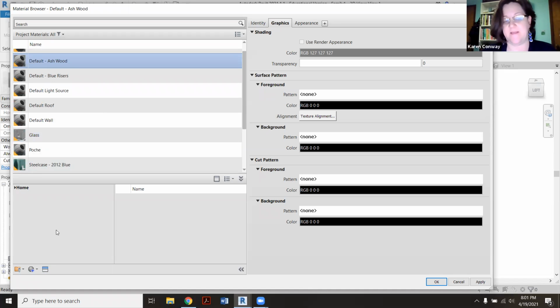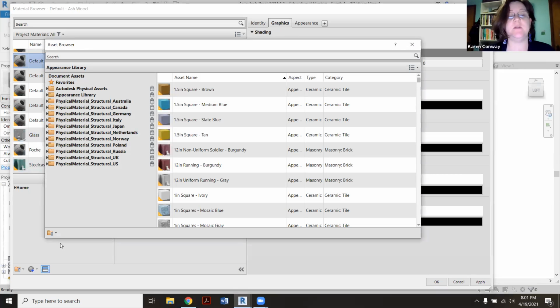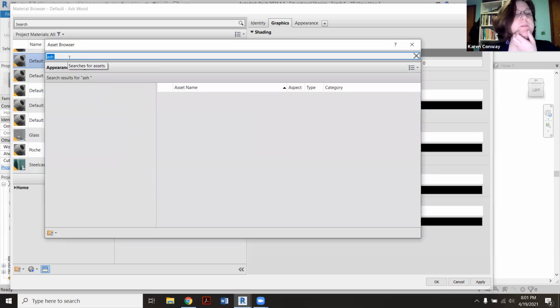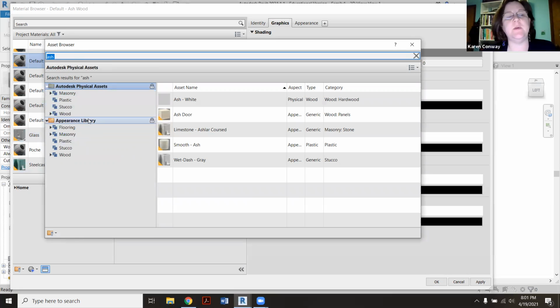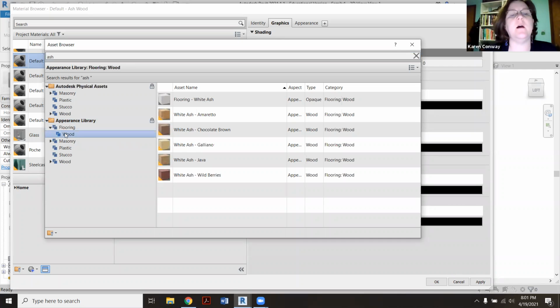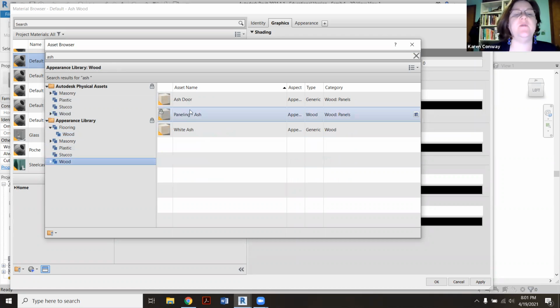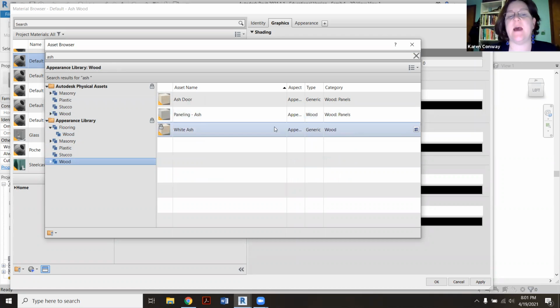We're going to need to find that wood material. It's down here if I go to the materials library. This will open up all the materials in Revit. I'm just going to put in ash so it comes up a little quicker. What I want to use is pictures out of the appearance one. There's flooring. I'm not sure which one she wants to use, so I might go back and double check. But there's also just wood itself. There's the white ash. I'm going to use that one for now, and I can go back and edit it if that's not what she wants.